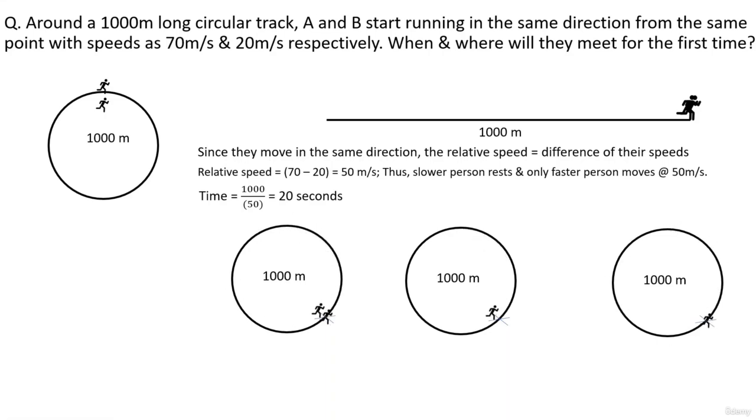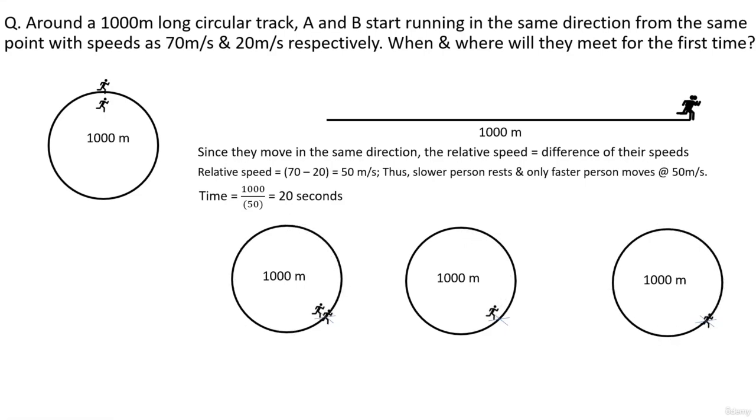The faster person is towards the extreme right of the circle. You can see the extreme right circle, on that you see the faster person moving. It completes the entire track length plus some extra distance. While the middle diagram is for the slower person. It travels only some small distance as compared to the faster person, right?